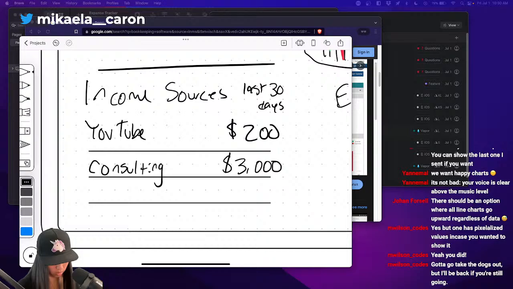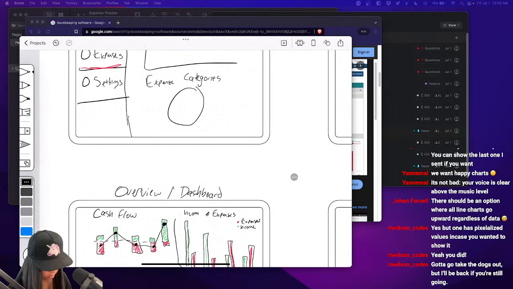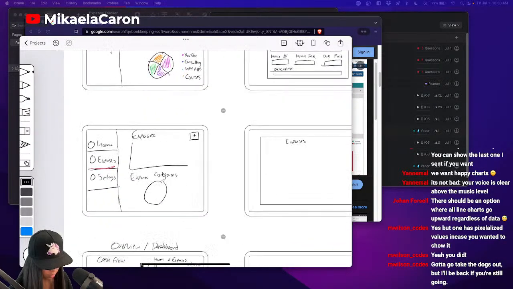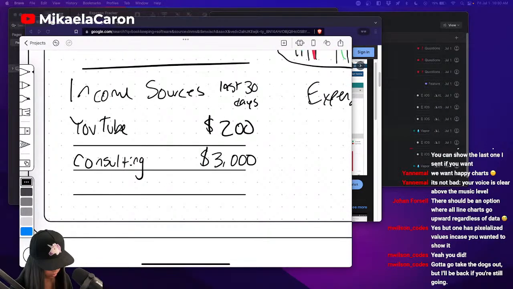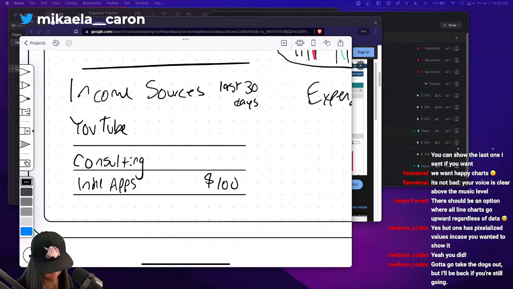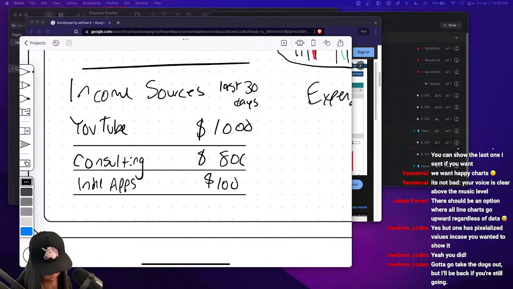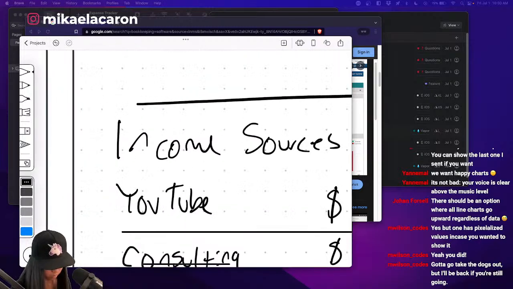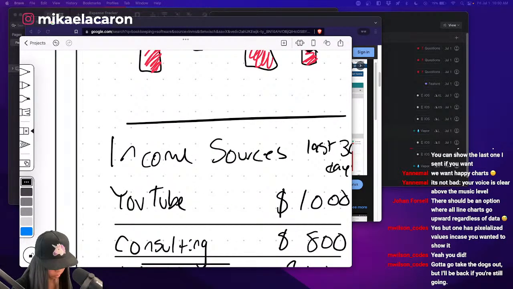Making a lot of money consulting. And then, what was the last thing I had? Let's do indie apps. Actually, I wanted this to be ordered. So this would be any more room.